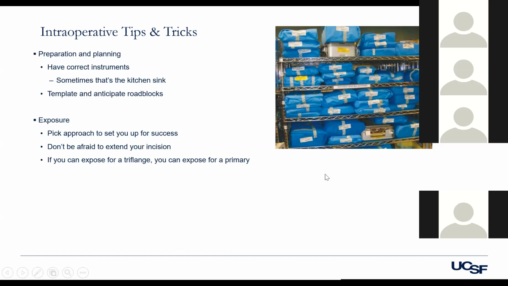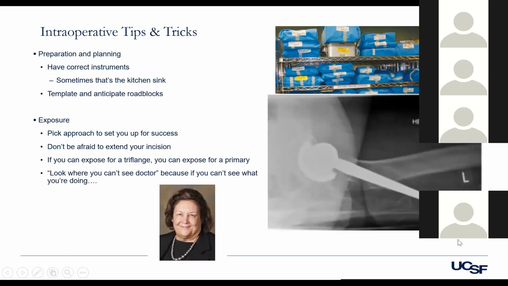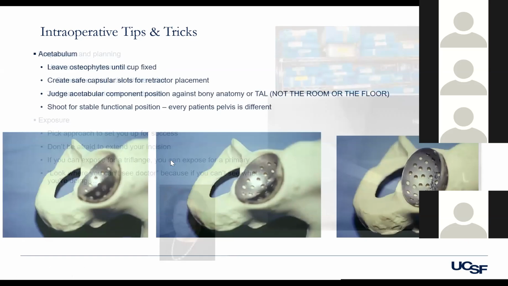And then in exposure, don't be afraid to extend your incision. If you can expose a big complex case, you can always get there for a primary. A lot of times we're hesitant to do more releases or things, but you need to be able to see what you're doing. Otherwise you end up with stuff like this. So this is real important, not just in arthroplasty, but in everything.